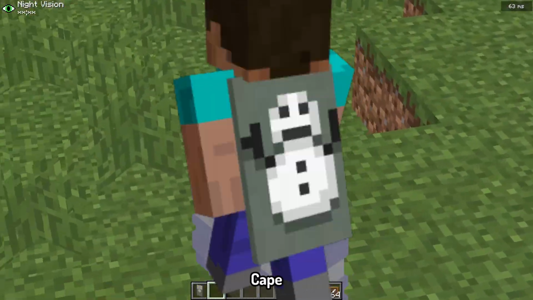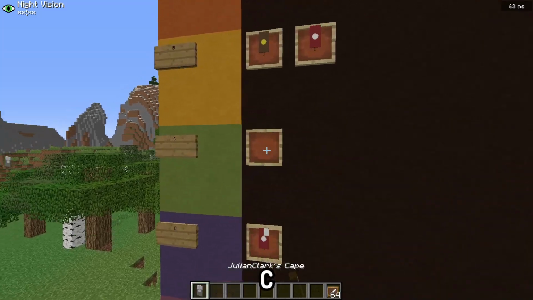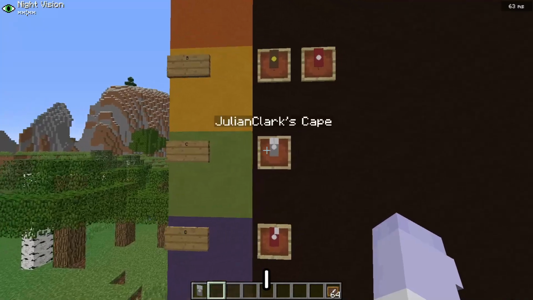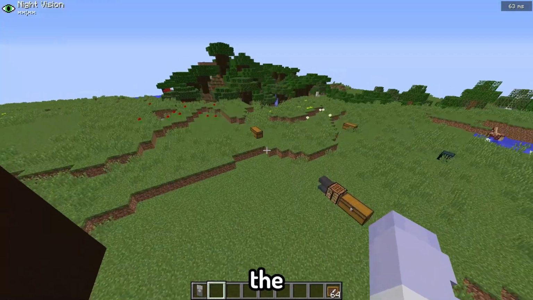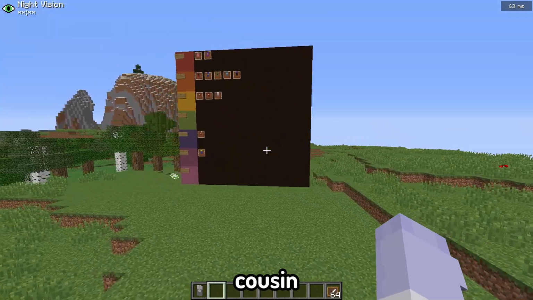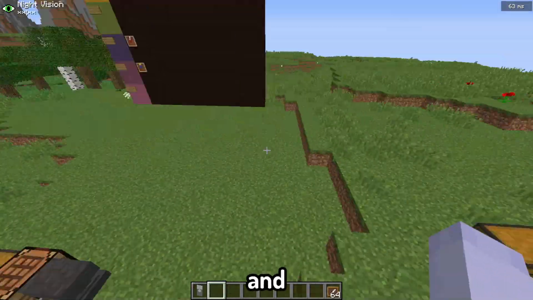The Julian Clark cape, also known as the Snowman cape. I think it's a very nice cape. I think this goes in C tier, because it's just a snowman. It's very simple. Actually, I think I'm moving it up to B tier. I like this design. It's just a very simple snowman. It still has a snowman head in the Elytra style, and it's just very simple. And I like the reason it was given. It's because the cousin of Ray Cokes plays Minecraft and was like, oh yeah, funny title screen thing. So let me get Ray Cokes and I'll get a cape.